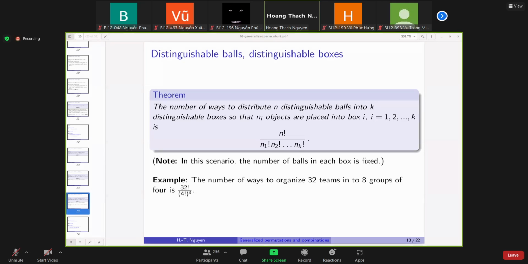So let me see if we can calculate it. If we input it into Wolfram Alpha, then this is the result.